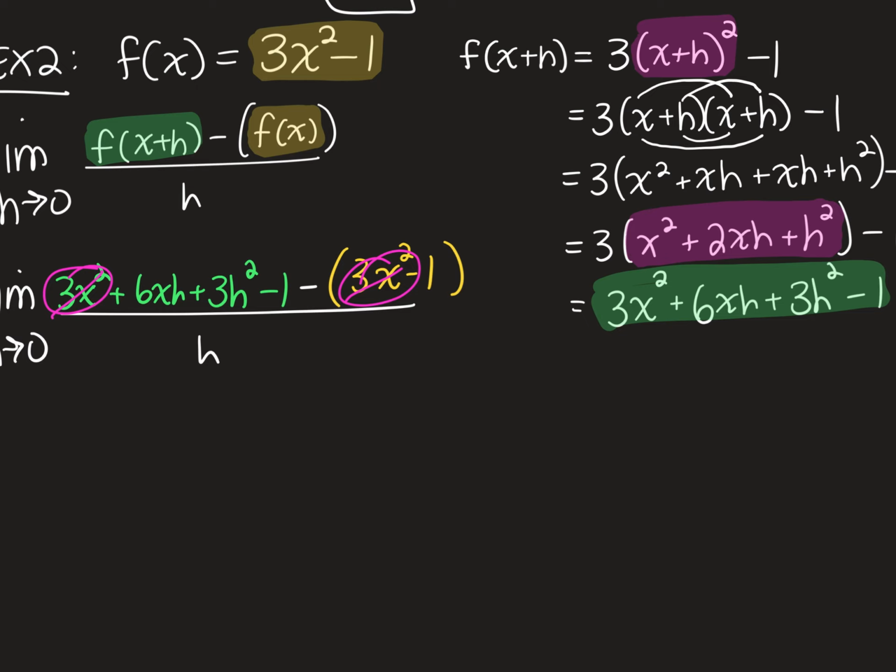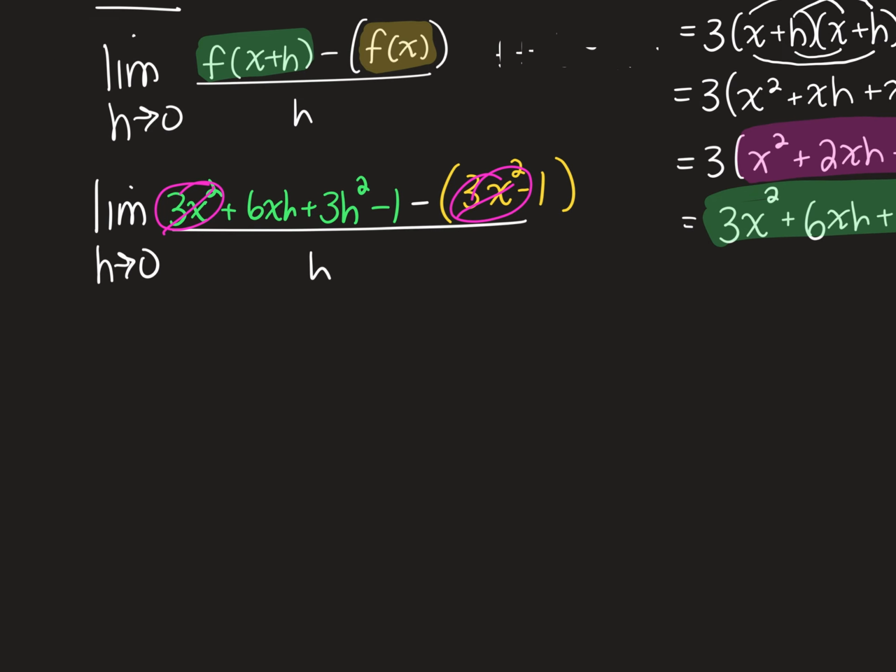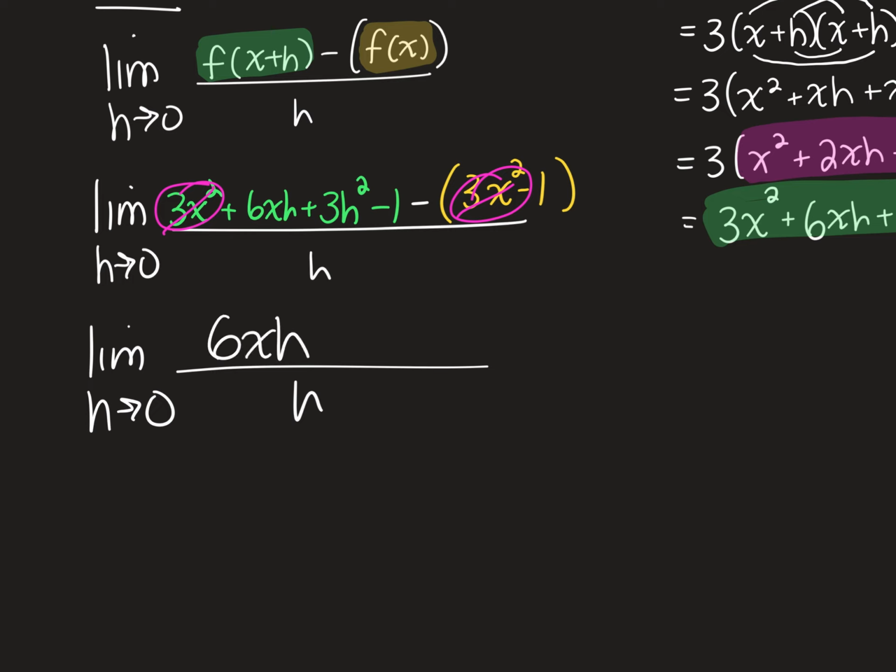All right, I guess I could write out what my limit is here. So the limit as h approaches 0, something over h. Okay, so then I have this 6xh that I can write in my expression, plus 3h squared. And then I have minus 1 minus minus 1 again. So that's 0 again. The key to this is that you should see your original function, that thing that I've written in yellow, should all pair up with something in the green to become 0.